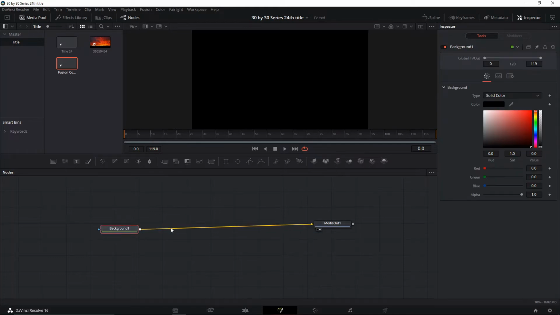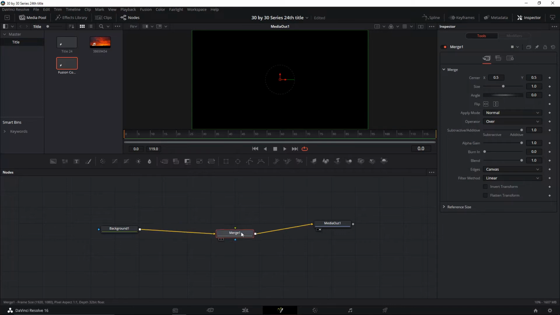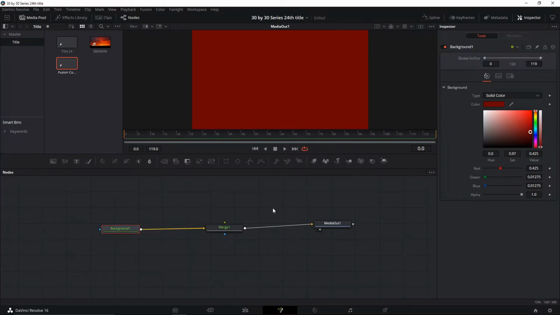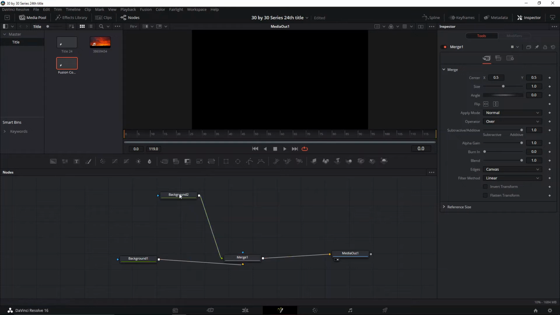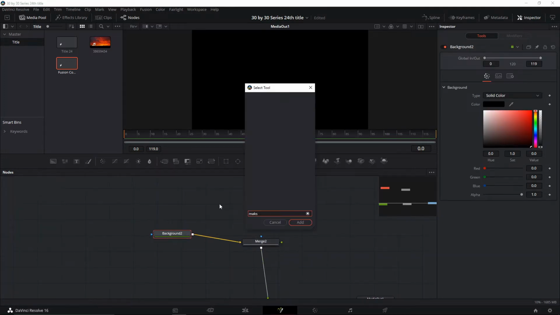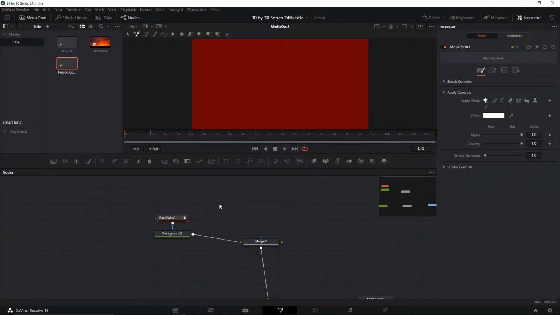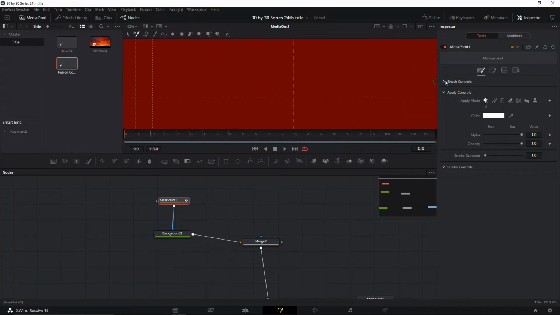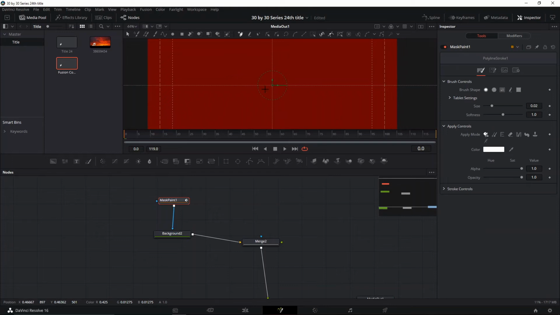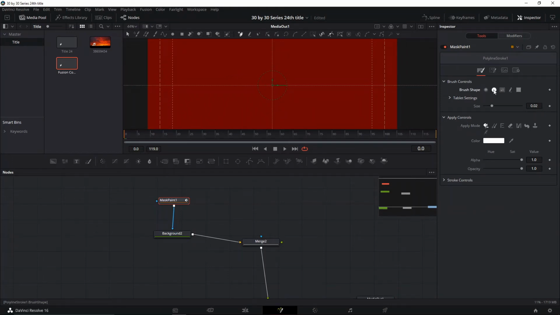Okay, so let's go. All this part you already know. We're gonna change the color. So the first thing we're gonna do is we're gonna create a line, and for that we are going to have this background, and we're gonna create a mask paint node, and then on this mask paint node we're gonna draw a line, and for that we're gonna right click and then press show guides, and then we're gonna choose the polyline stroke tool. We're gonna take the softness out of it, so we're gonna choose the second one. And we're gonna simply draw a line using these to make it straight.